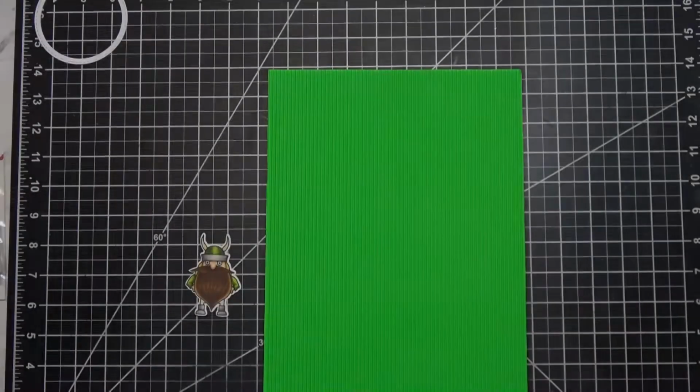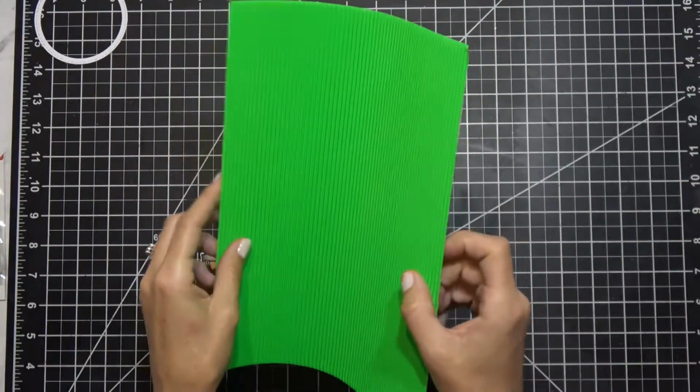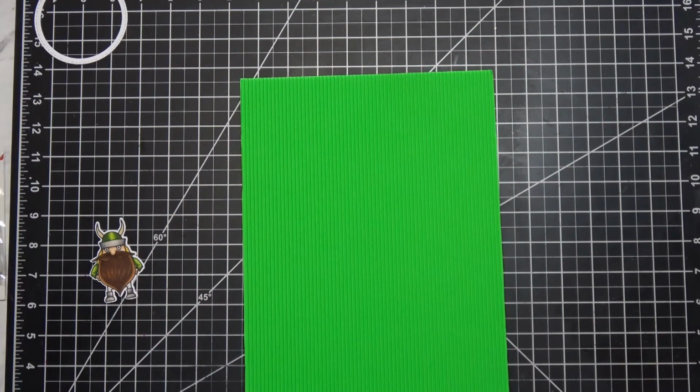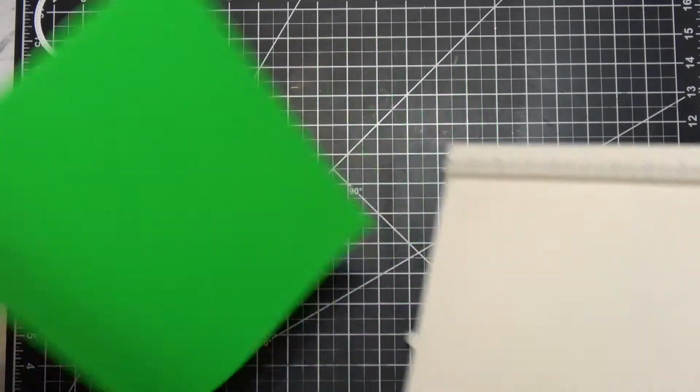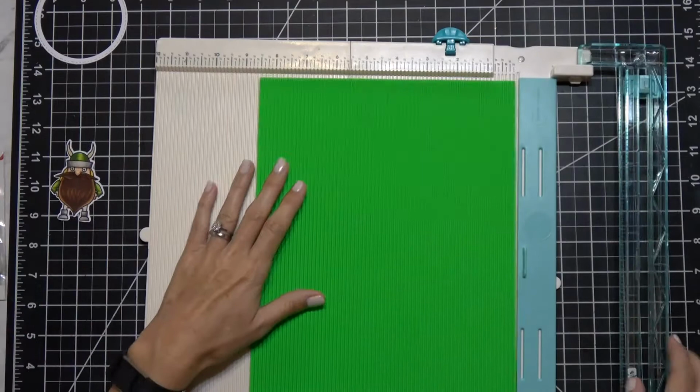Okay, so these are the two we've made already, and we made these from typical cardstock. And the last one, this is corrugated paper. It's not 12 by 12 as you might recognize. It's 8.5 by 11. So I'm going to show you how I do it. It's the exact same concept.